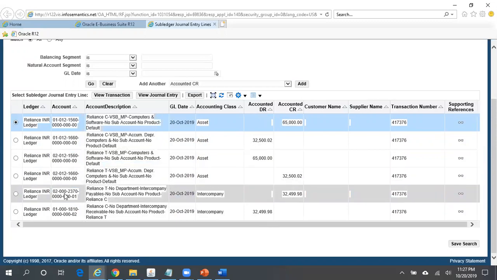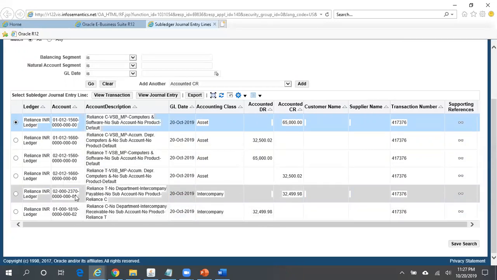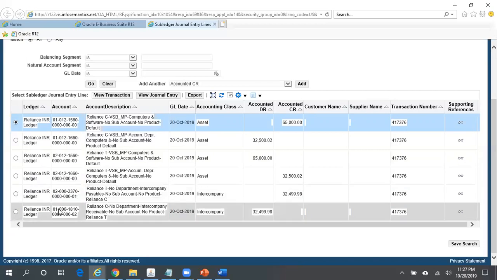And here you can see 02 company code is credited and 01 company code is debited with the intercompany segment. In my current chart of accounts, intercompany segment is the last segment. So here you can see with the 02 line, you have an intercompany segment of 01, and for the 01 line, you have an intercompany segment of 02.